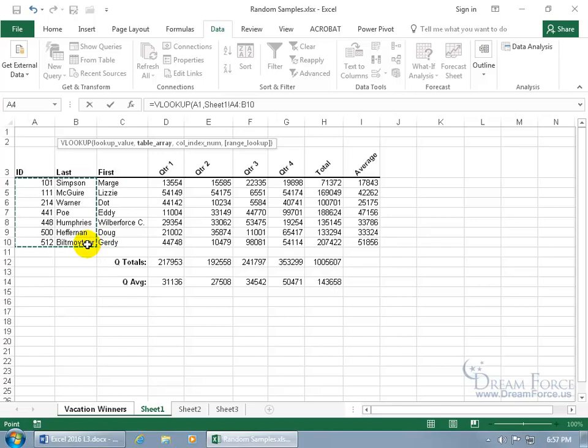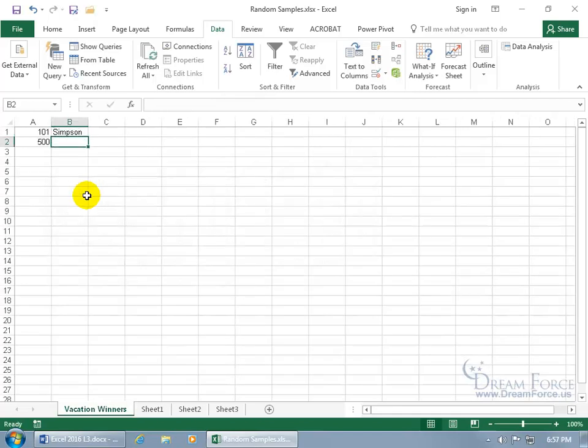Well, let's just do the last name, and then do a comma, and you can see we go to the next argument. Of the data range, which column do you want to bring back the results from? For the 2 columns that we selected, that's column 1, that's column 2, so we want to bring back the last name from column 2. So let's type in 2, and then hit enter, and there we go. Simpson, oh that's nice.